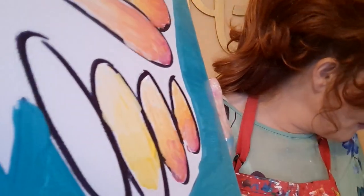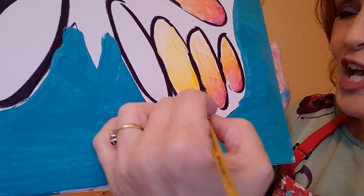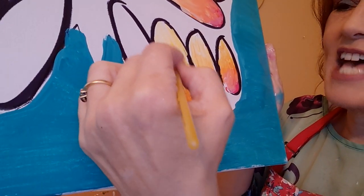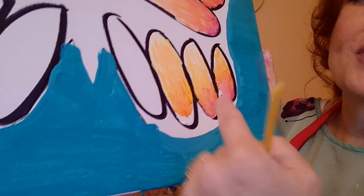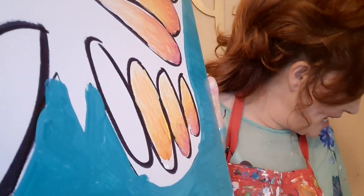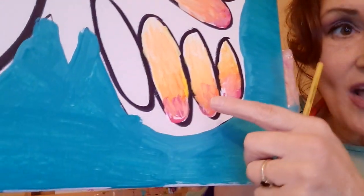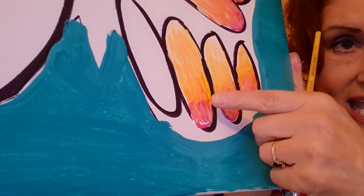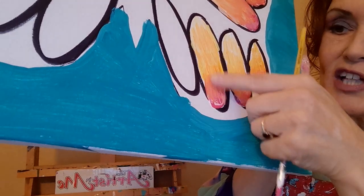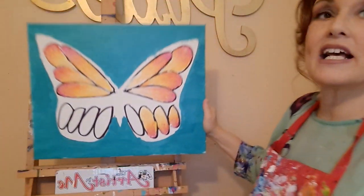And then I clean my paintbrush and get orange. Whoosh. Who's so good at this? I know you are because I can see your paintings from here. And then less. Look at how much more orange I had in my paintbrush. It didn't even run out. And then I get pink on the bottom. Whoosh. Very pink. And then I want to mix pink and orange with my finger. I don't trust my paintbrush anymore. Look at it. It looks like fire. I love it. Okay, now I can clean my paintbrush.